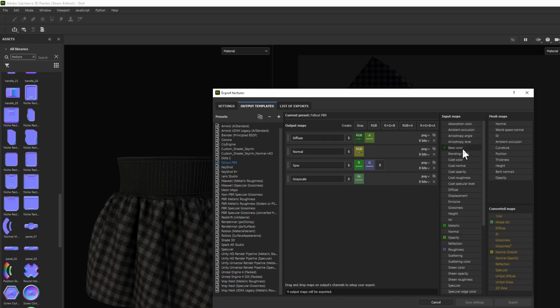For the first one, you take base color and you drag it into the RGB channel. Then you take opacity and you drag it into your gray channel. Not alpha, but gray, and you'll see why. Anything that has opacity, you might think it's going to be gray, but it won't. It will be completely transparent. It's a bit difficult to explain, but this is the way I came up with that works the best. For the normal map, you just drag normal DirectX and toss it in under RGB.